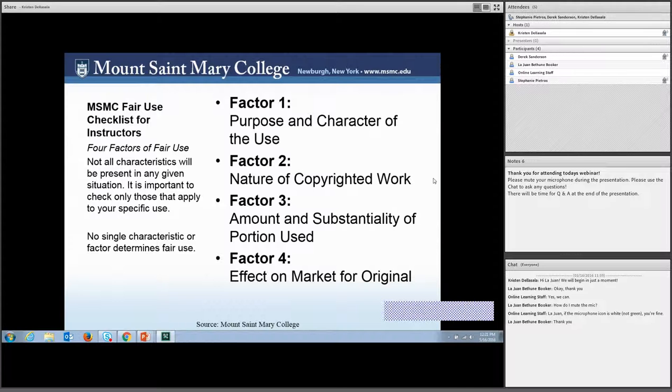Yeah, and factor three is an issue that comes up frequently in the library, too, when we're putting things on e-reserve. We sometimes have to tell people we can't put half of a book on e-reserve because that's taking too much of the original work and placing it online, even though it is for educational purposes. The rule is usually 10%. Yeah, 10% is a good rule. And certainly there are many examples of when this may come into question.